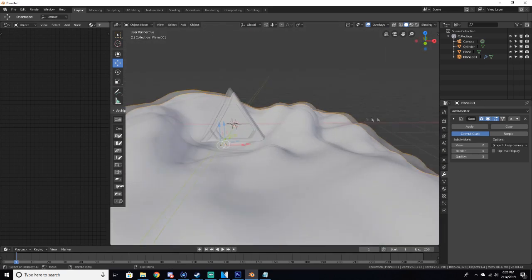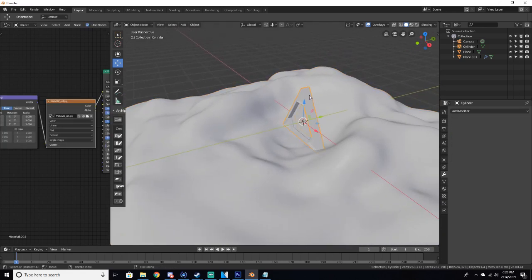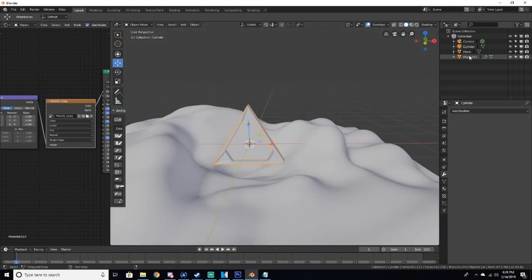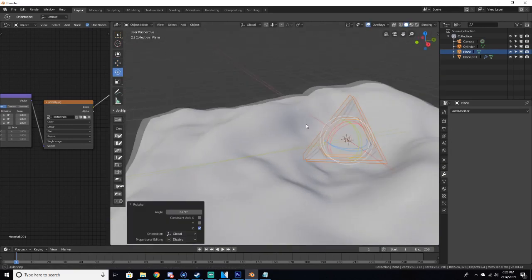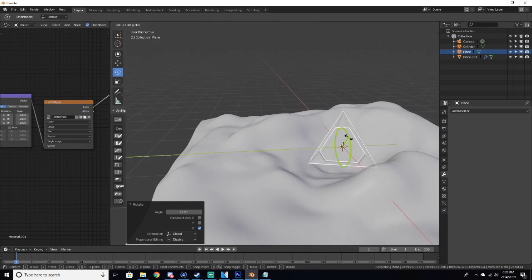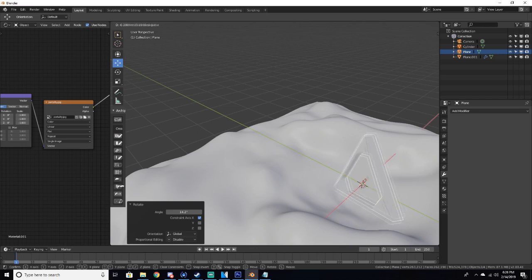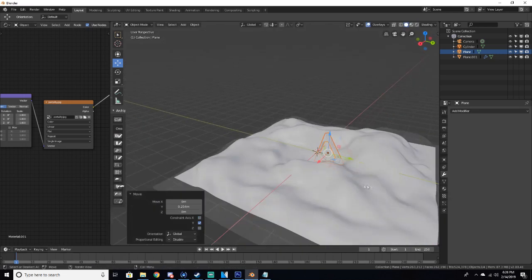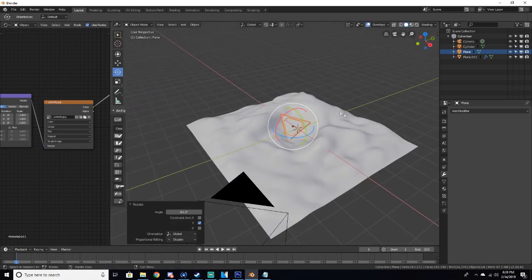Alright, so now I've just smoothed out the mesh a little bit. And what I'm going to do is position this triangle. So I'm going to select the actual triangle itself and the plane. And I'm just going to rotate it a little bit. Rotate it back. Rotate it this way. Just to make it look like it kind of crashed in the place. Kind of, a little bit. Just position it wherever you want. Doesn't really matter, but I mean, yeah, it does matter a lot, actually.